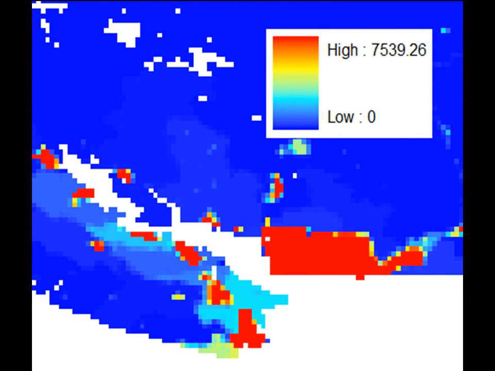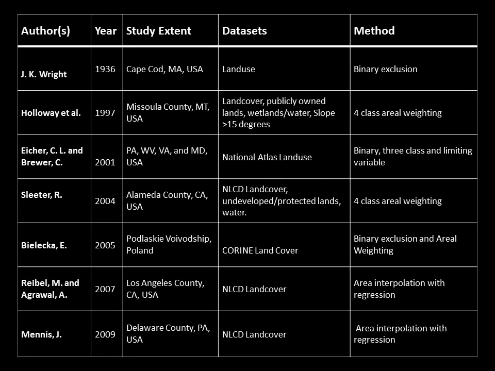So then let's look to the literature and see what's been done at a more local resolution. The first part of the thesis is actually a 20-page literature review, so this is just a summary of a few of the papers. The most famous dasymetric mapping study is J.K. Wright's Cape Cod example. Basically, he took some census data, and instead of mapping it across the whole census unit, he interpolated the data to be represented only where people live, and therefore improved the communication of the data.